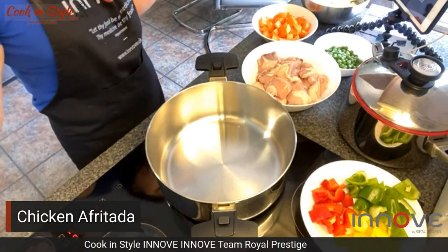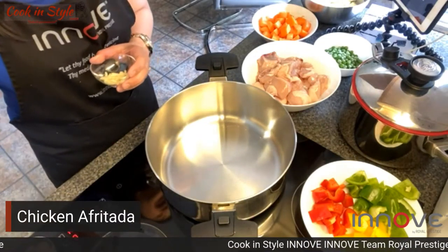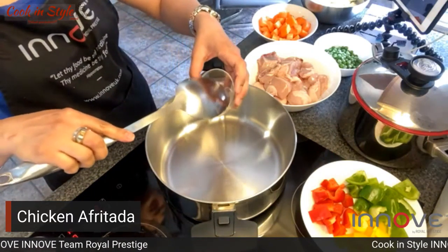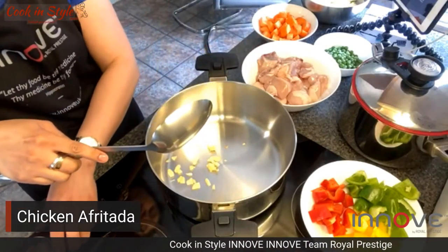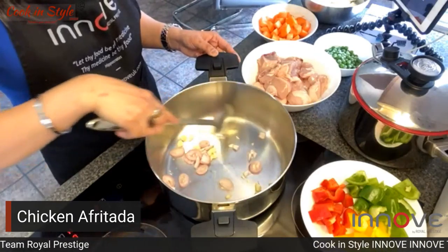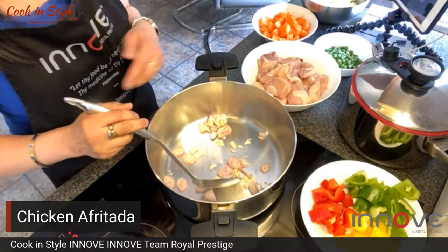So again, chicken afritada, from the word fritada, means you're going to kind of fry the chicken first, or whatever meat you have. We preheated that one. With the Innove way, you can use oil or butter, whatever your preference. But this way, it's showing us that we don't really need to use oil in our cooking. Because again, oil is really not very good for us.